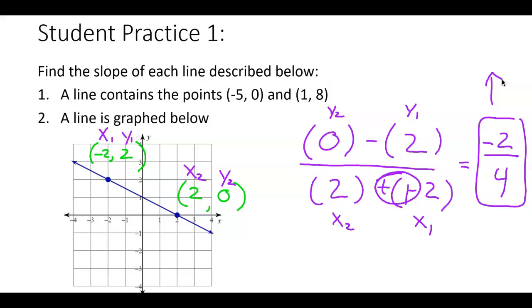Edwin, if I divide the top by 2 and the bottom by 2, what will I have? There you go, and there's my slope. So my rise, after all this math, we know how steep our line is now. That means I go down 1 every time I go over 2. That's the steepness of my line.